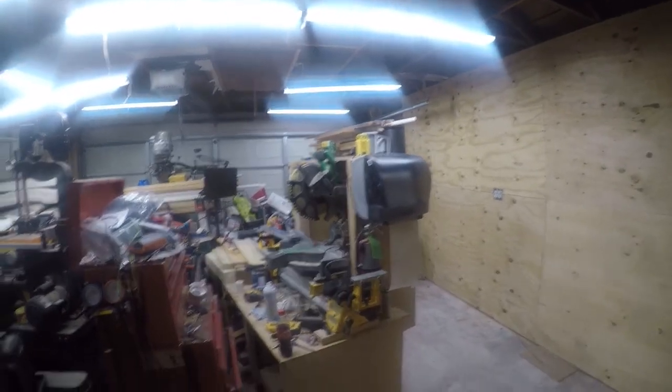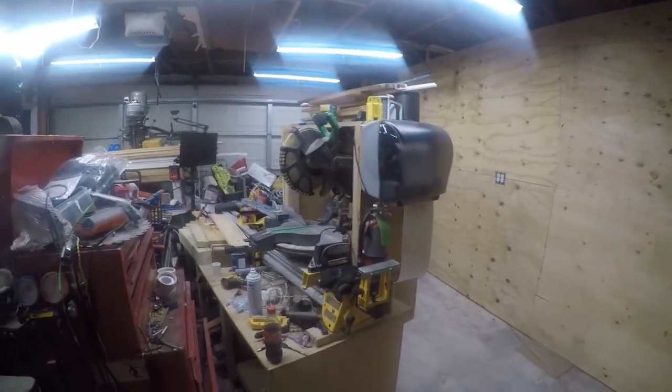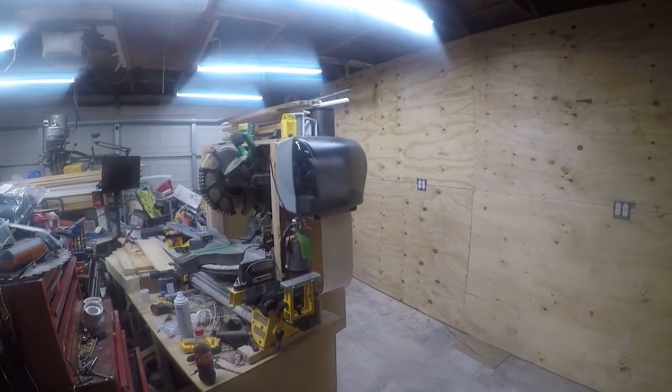Next, I guess I should put the, I don't know, I need this back over here before I can build the wood shelving. Yeah, whatever. All right, so we're going to work on getting the garage put back together.